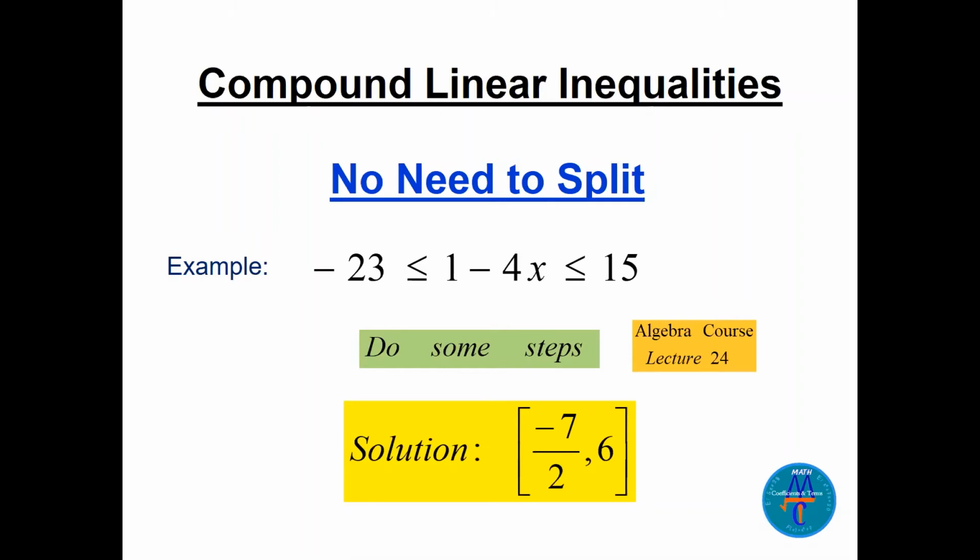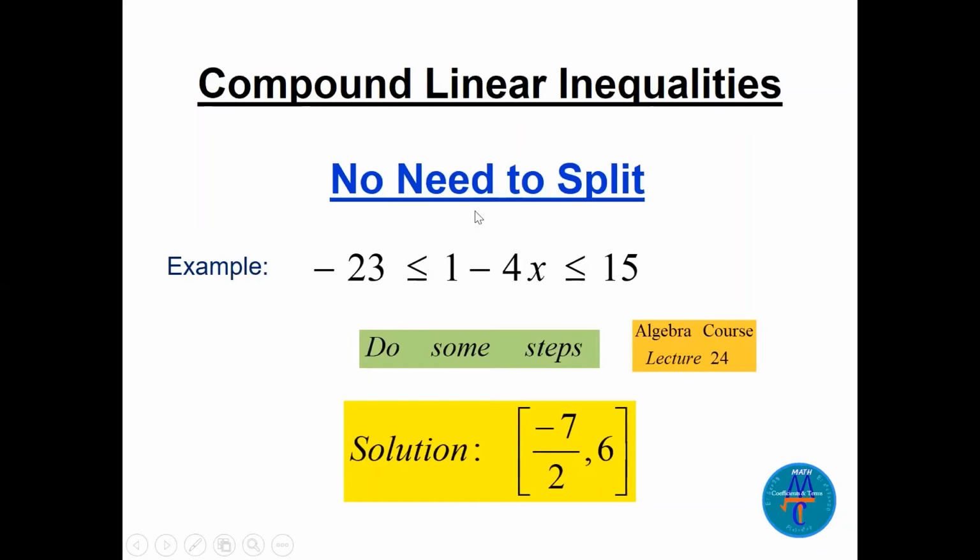In general, when we say compound, it means we have two inequalities. They can be less than or equal, anything. And then we have this compound. It can be linear, like x to the power 1. It can be squared, quadratic, or cube, or any power, polynomial, or it can be rational, something over something, like 1 minus 4x over 2x plus 1. Or we can have absolute value.